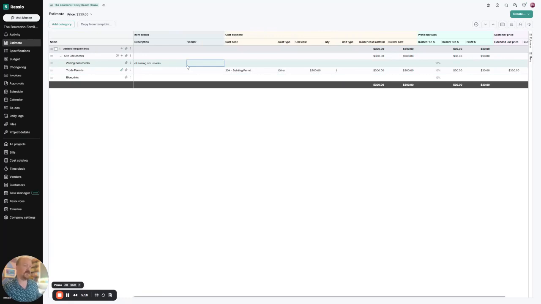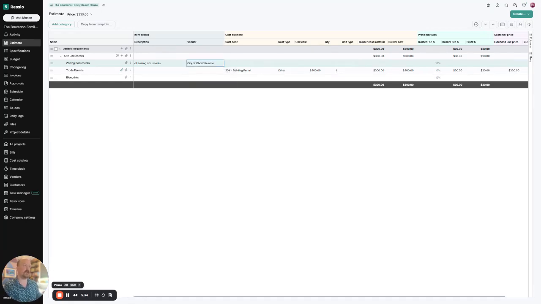In this instance, I'm just going to click out of here and I'm going to put in a little bit more information. One thing I do like to note is that rather than clicking, Ressio being an Excel style estimating system, or a spreadsheet style estimating system, does allow you to use your arrow keys, your tab keys, and hit enter or simply just start typing into any of these boxes.